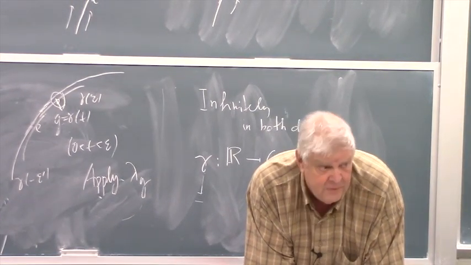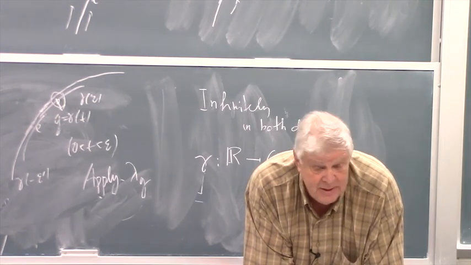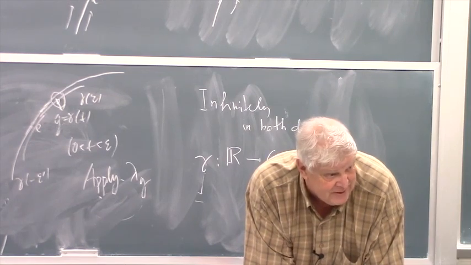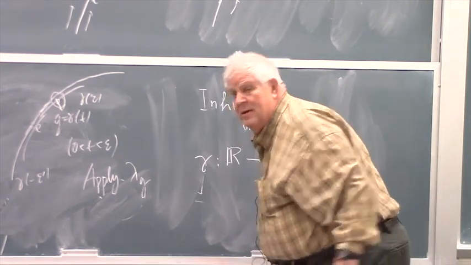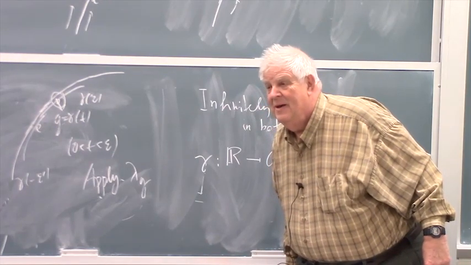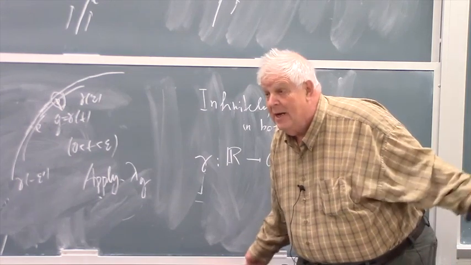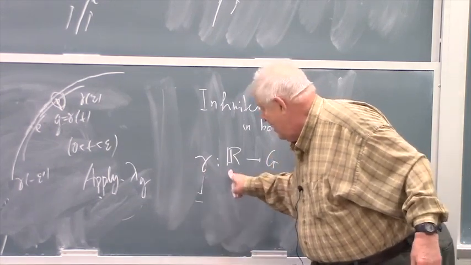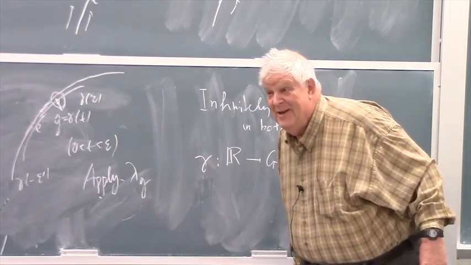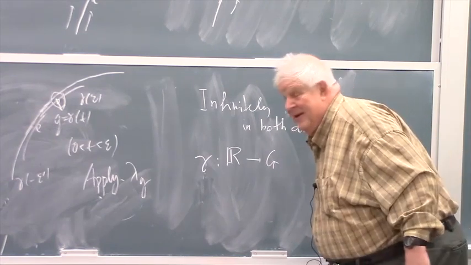This curve gamma is left invariant because it is tangent to a left invariant vector field, right? Yes? Maybe this is obvious. How do you know the image of gamma isn't closed? Or isn't a simple closed group? I don't know this. I know nothing. I just write gamma from R into G. Where do you see any statement about that? Nowhere. No, you don't see it because it is not here. It may be very much closed.